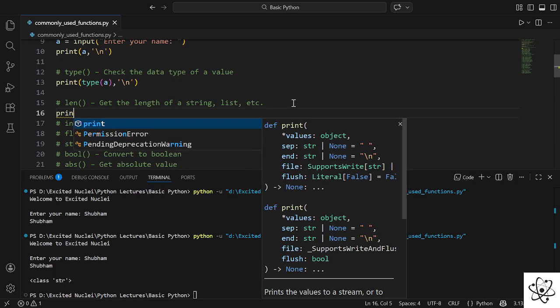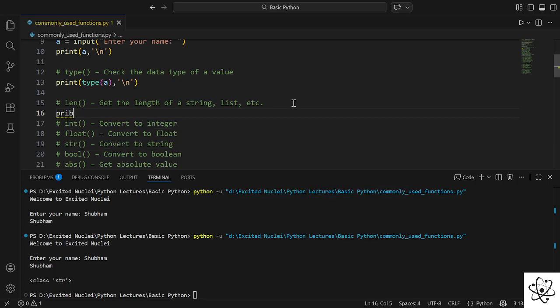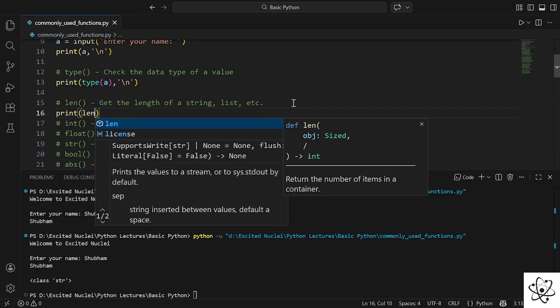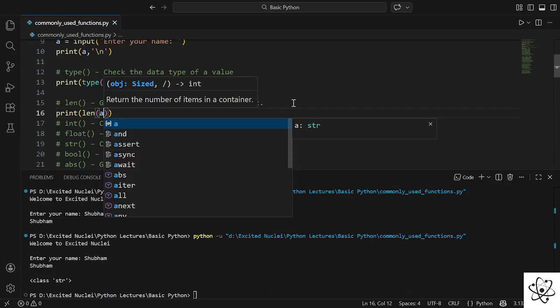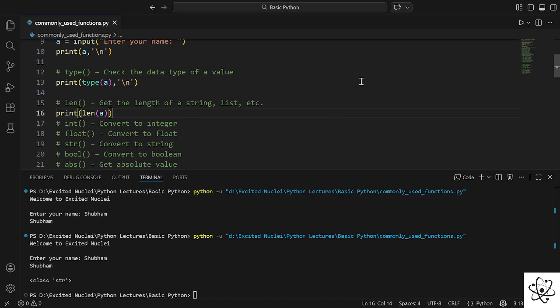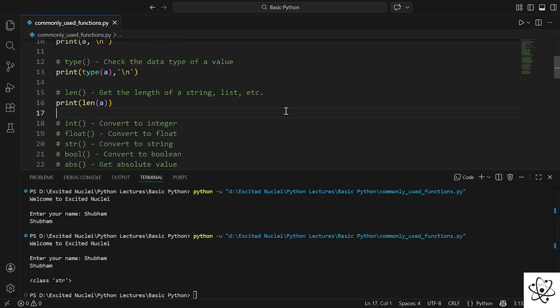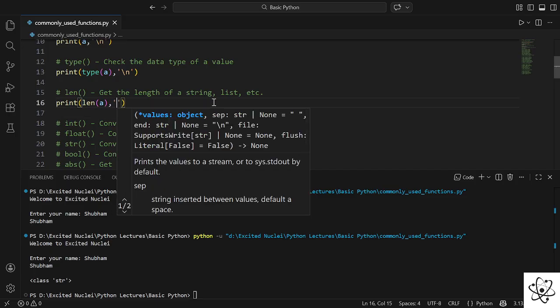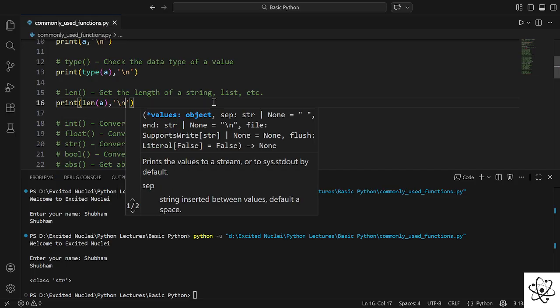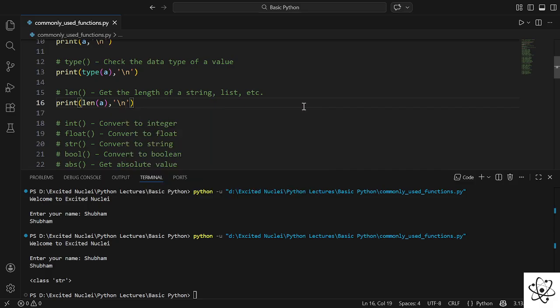So we can also get the length of a string. Remember one thing, len is a function that can only be applied to an iterable, like a collection data type.